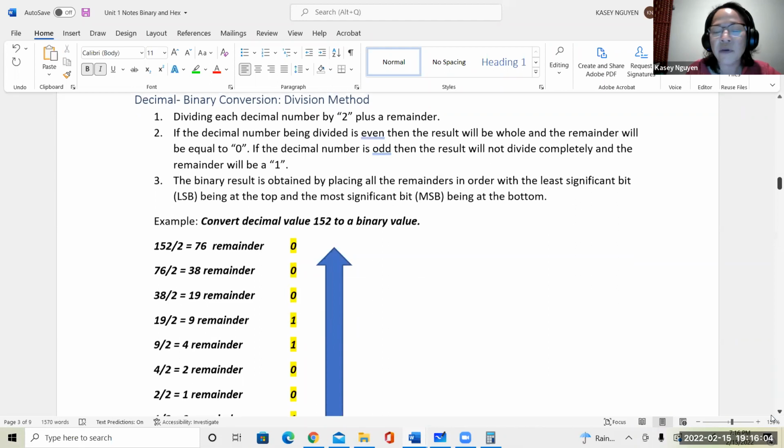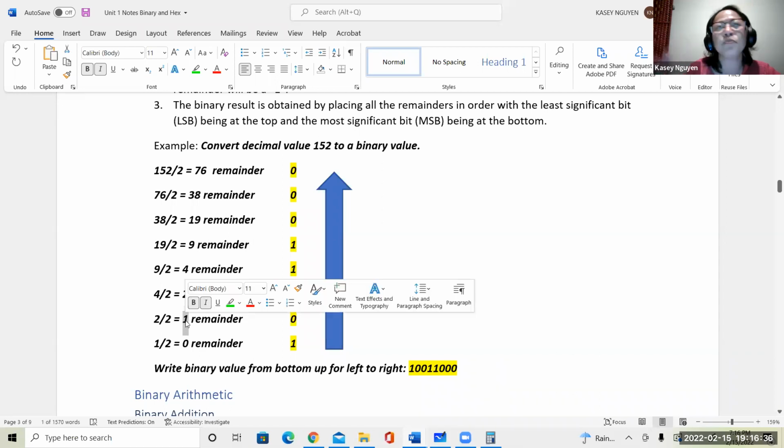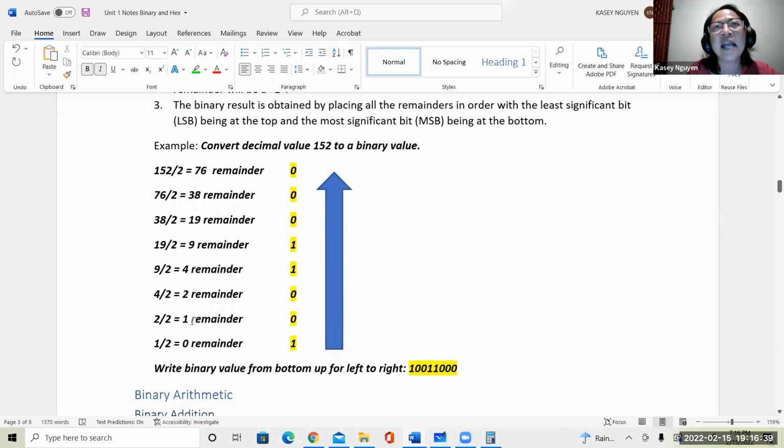Then again, you take 9 divided by 2. Since that also has a remainder, you put a 1. So 4 is a quotient with 1 remainder. Then 4 divided by 2, you get 2 as a quotient with 0 remainder, 0. 2 divided by 2, because we have 2 left here, is 1 time, and that's going to give us no remainder. But wait, we're not done, right? You still have that 1. Just like how we have to subtract until we get to 0, here you have to divide until you get to 0. So 1 divided by 2, you get a 0 as a quotient with 1 remainder.